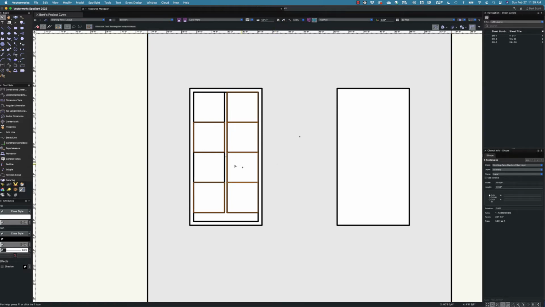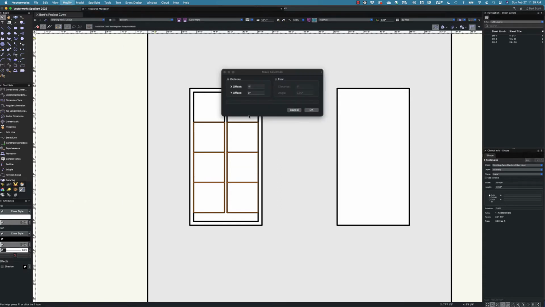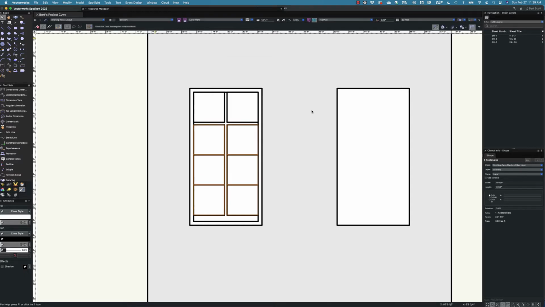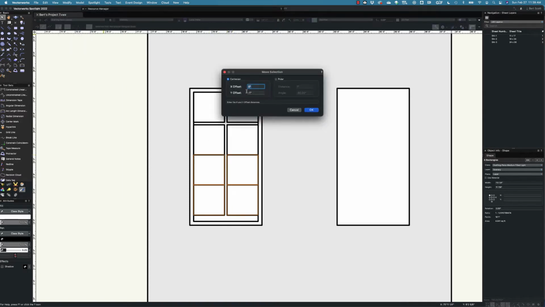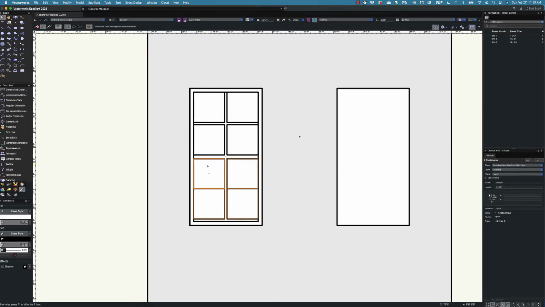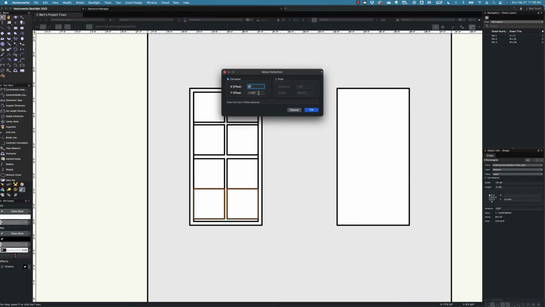So I'm going to select the bottom 6. Sometimes it's hard to tell. I don't want that one. There we go. Okay. Should say 6. It does. So then we're going to move those 0x and minus 1y. All right. And then I'm going to hold shift and deselect these two. So now I'm going to move these 4 down 1.5 inches because they're the ones in the middle. Move minus 1.5. And then I'm going to deselect these 2, and I'm going to move the last 2 down 1 inch. Minus 1.